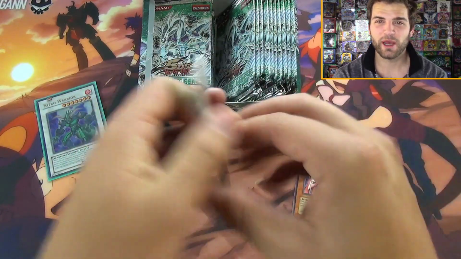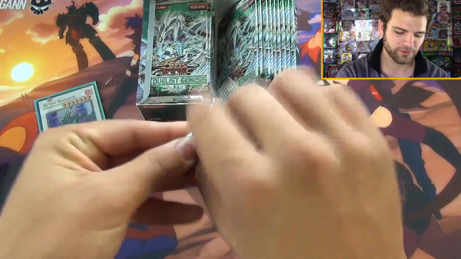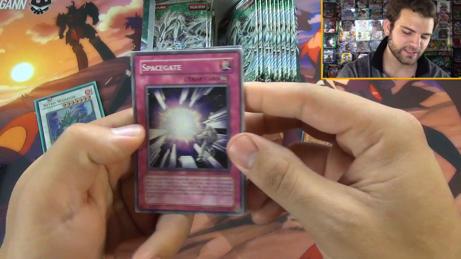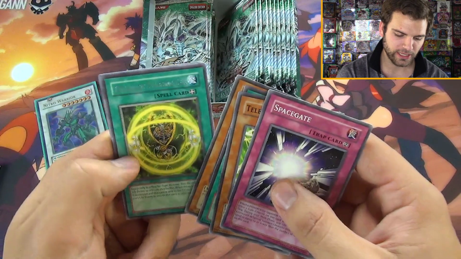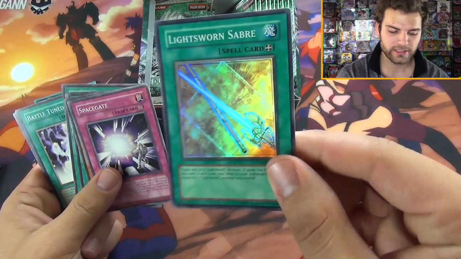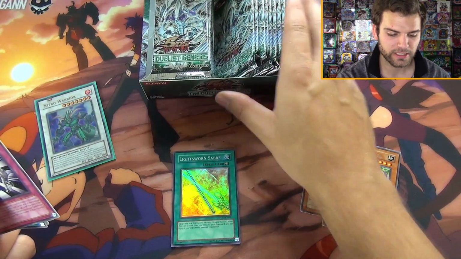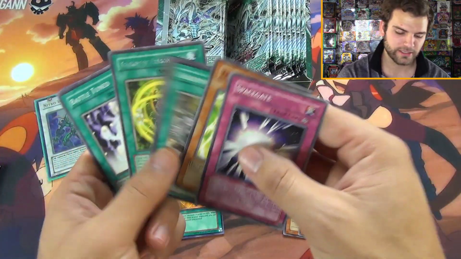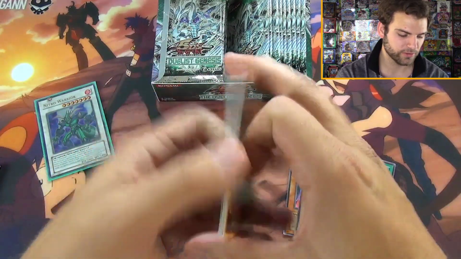I remember when Gear Town came out, people were like, oh man, Ancient Gear's coming back, but it never really made it. We have Space Gate, Telekinetic Shocker, Gear Town again, Kunoichi, Telekinetic Charging Cell, a Lightsworn Saber Super Rare. This will be interesting for a Booster Box battle. Some of these cards that you wouldn't expect to be that great would be pretty good for a battle against Crossroads of Chaos. Battle Tune, Silent Strider, and Light Wave Tuning.